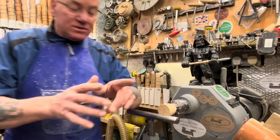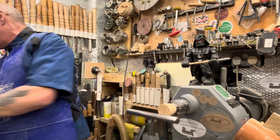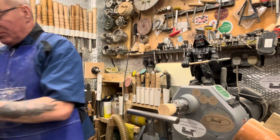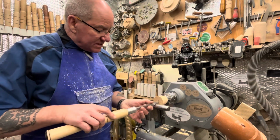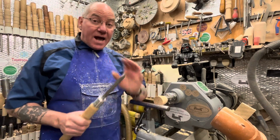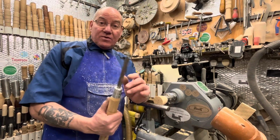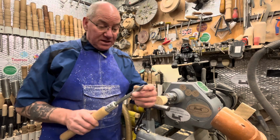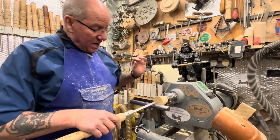Now, as I say, with end grain, if anyone's asked, I would recommend using the little 6mm hollower. For end grain, it is a fantastic tool, okay? It will move it really fast, and no matter how hard, the hardest of hardwoods, this is the baby for it. This will eat through anything, I tell you. I think you could do concrete with this thing. It is amazing.